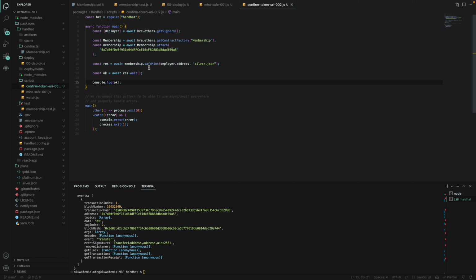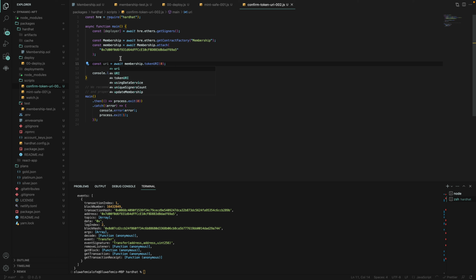Membership is attached, so it should be membership.tokenURI for token 0. Remember, this is not the test. We already confirmed all of this testing work, but this is just to check. So let's just do URI, console.table, token URI.